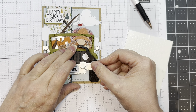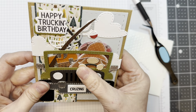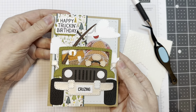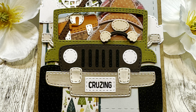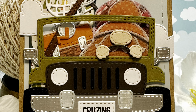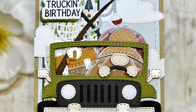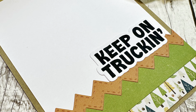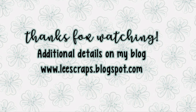We will have a super cute little gnome driving his vehicle, driving off-road to get to his good fishing spot. So thank you so much for stopping by. Be sure to hop on over to the Jada Blossom blog to be inspired by the team, and the Jada Blossom store to get your hands on this amazing release. Thank you as always for watching my videos — make sure you come back again and watch some more soon. Bye, everybody!